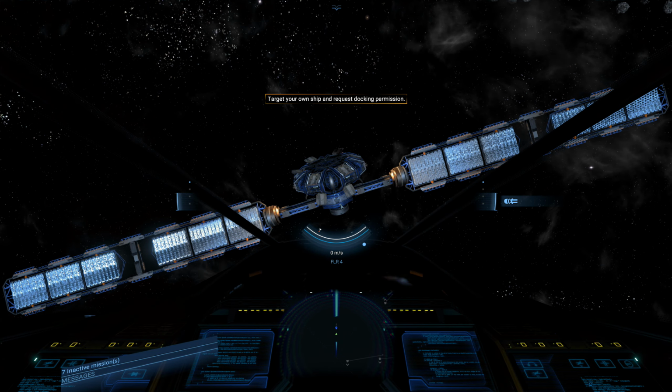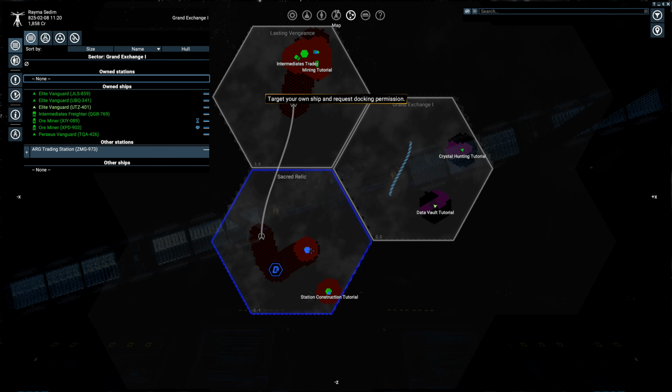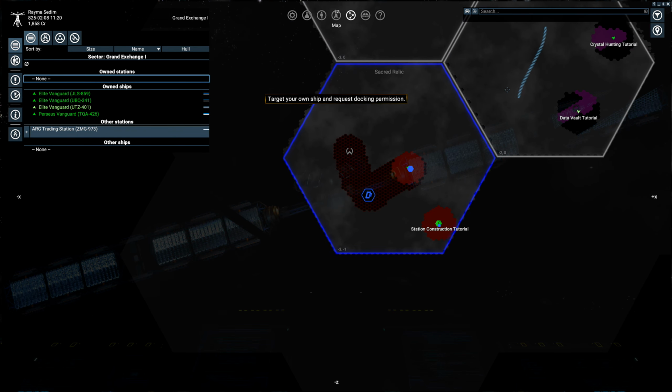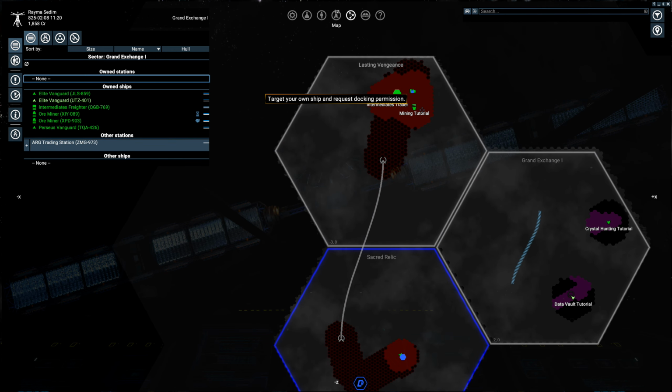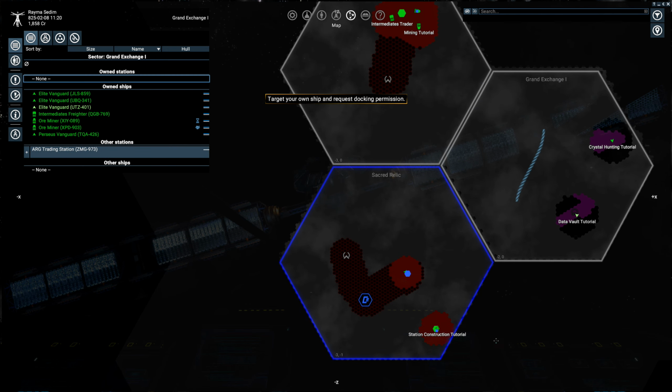All right, so that about does it for this. This is an all right tutorial. I mean, for the player who's been playing a while, it won't have very much new. But for the new player, I think this is an excellent introduction into how some other things work. Things like crystal hunting aren't explained very well, mining, all that. So, you know, it's great they're adding this. The station construction tutorial could be a little bit deeper, but, you know, it's a start. We'll see what they do with it.